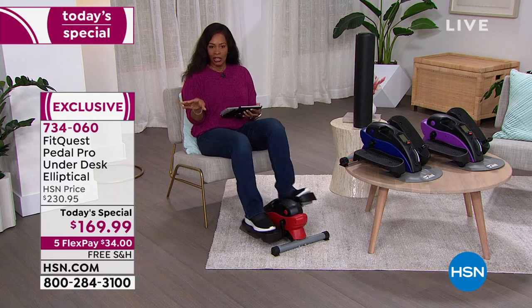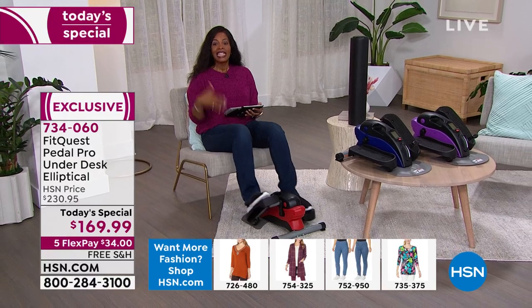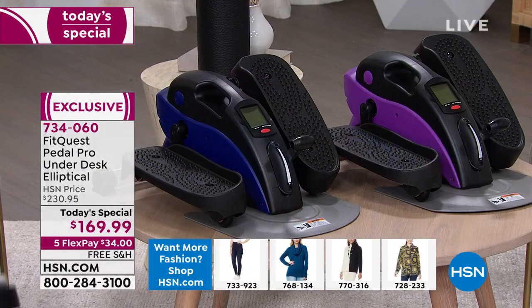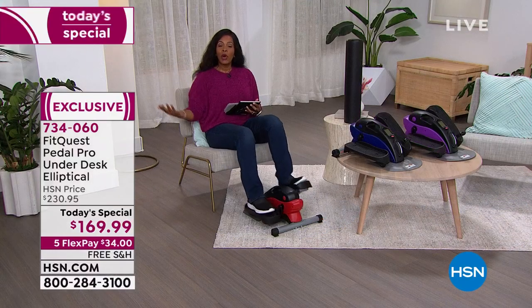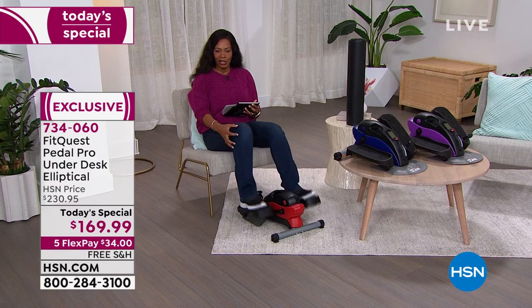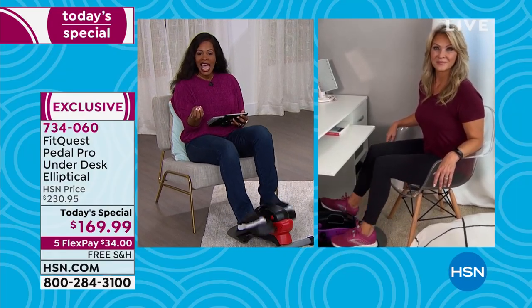I love that we can bring this to you at such a great value. All you're doing today is choosing to bring movement back into your home in a very simple way. You choose which color: red, blue, or purple. Blue is very popular — a lot of you are getting this in blue. And this is for men as well as women — for anybody who says I feel like I sit a little too much and need movement in my larger muscles. It is a low-stress movement.